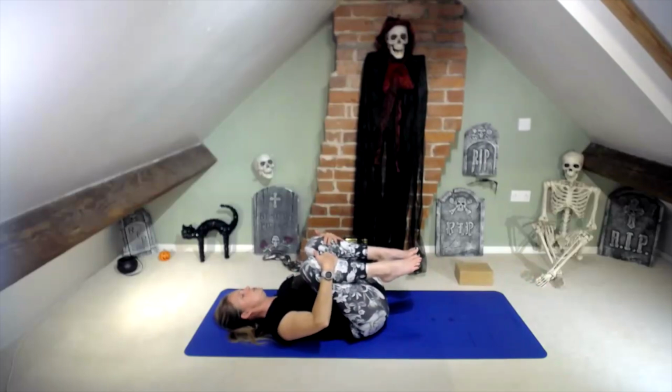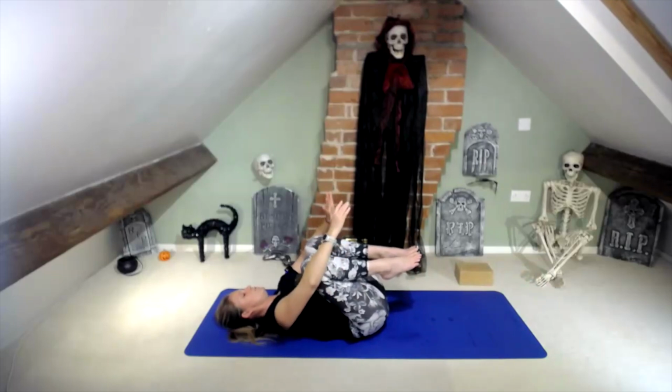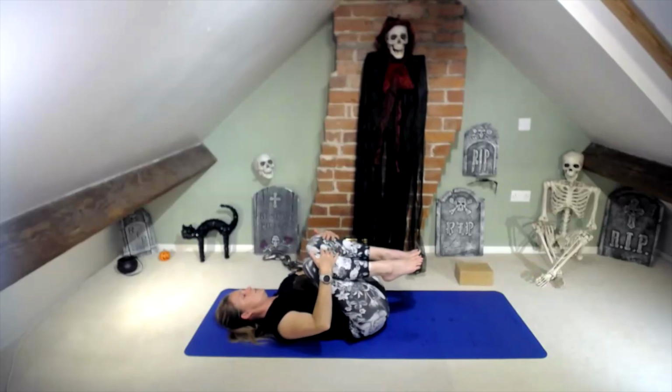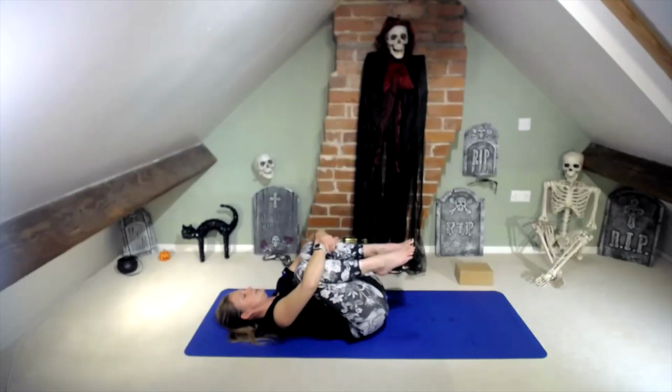And then just hold there, and you might want to just bring the hands on top of the shins if you like, or keep the hands on the knees so you can take hold of the wrists, or maybe you even take hold of the elbows. And just hold in that knees to chest.